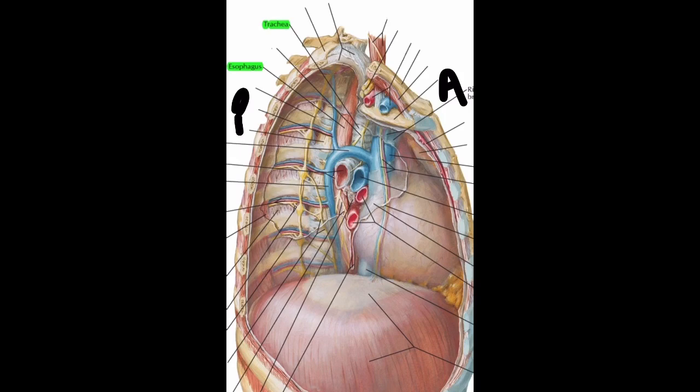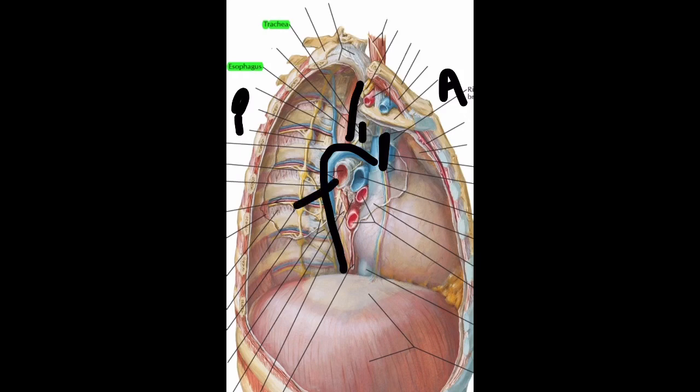Okay. So quickly, what structure is this? The muscular structure. Amazing. Esophagus. The one in front. Yes, the trachea. What structure is this that is coming from the abdomen, forming an arch and draining here? Yes, the azygous vein. And what is it draining into? This particular vein? Yes, the superior vena cava.